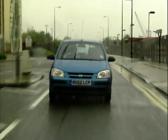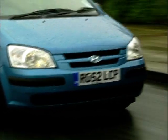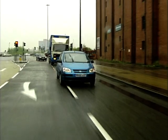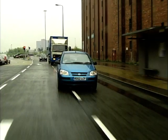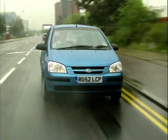The Getz is available with 3 petrol engines, 1.6, 1.3 and 1.1. Although the Getz's engine is bigger than the Kelisa's, its performance is best described as weak. With only a weedy 62 brake horsepower, the Getz struggles with any kind of incline. And that's just with me in it. And only imagine how it would struggle with 5 people and a shed-load of gear. Not a nice thought, I have to say.